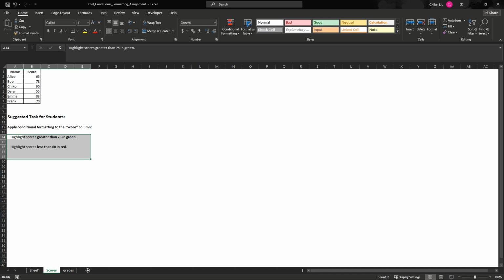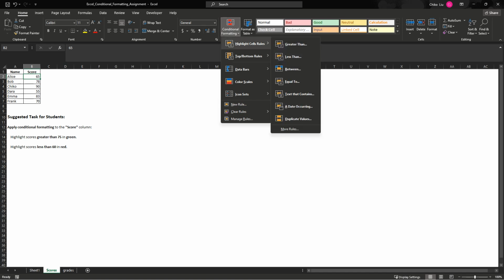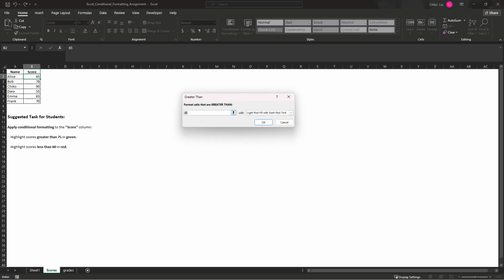Although this is a little bit weird, but okay, that's fine. We are going to use their conditions. So what I'm just going to do is go to conditional formatting and go to highlight rules, right? So they say greater than, so just say greater than 75, and it's green.